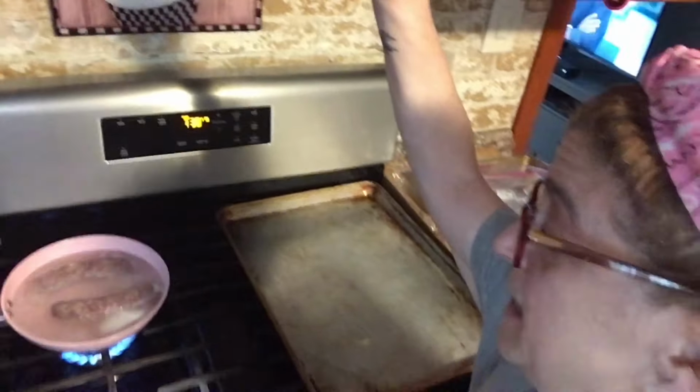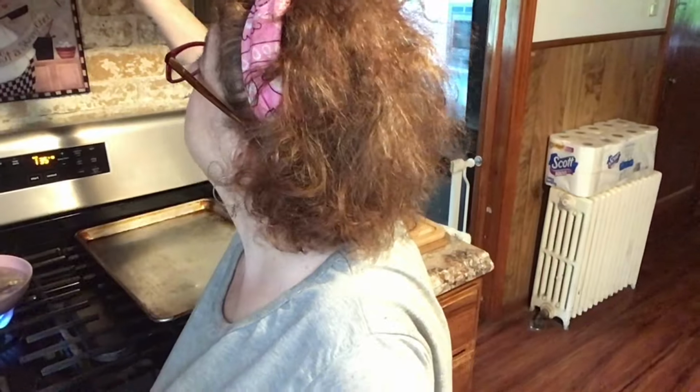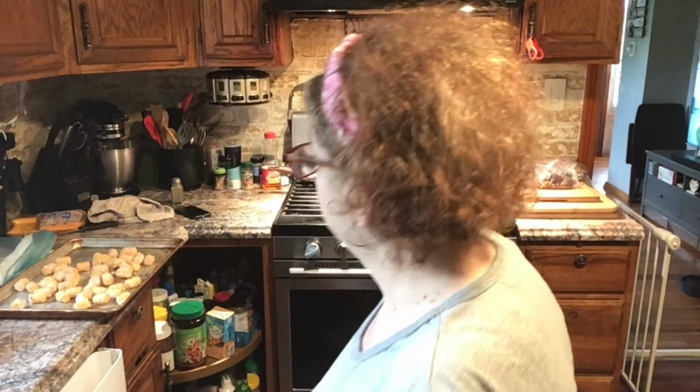So, what I'm doing is, the brats are frozen. And so I'm going to boil them a little bit in here and let them slow simmer, boil, and then just cook them for a minute or two to get them a little brown, not really, because hubby likes them a little soft. So I'm gonna just boil them on there.